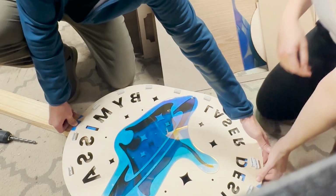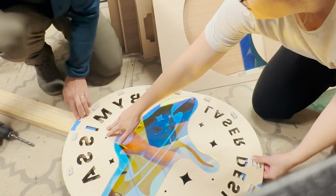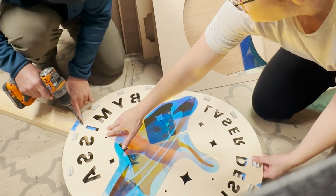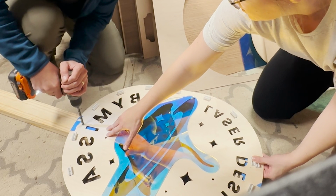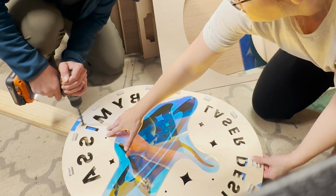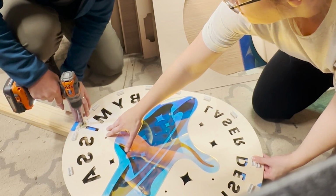All right, now we've moved to the garage, and do you remember when I told you that maybe I wished that we would have put this acrylic on after? So here's an example. So I also forgot to put the standoff holes at the top and bottom of the sign, which would have cut beautifully with the laser, but oh well.